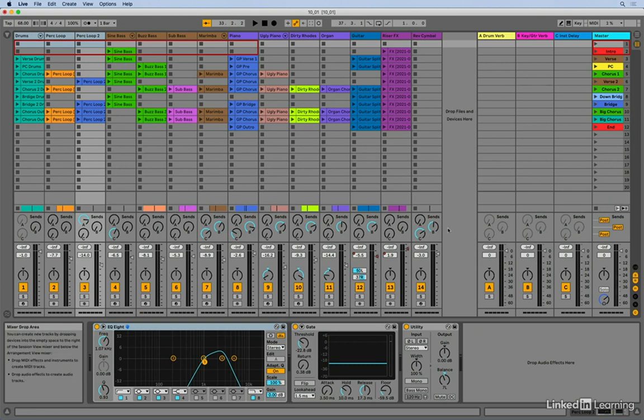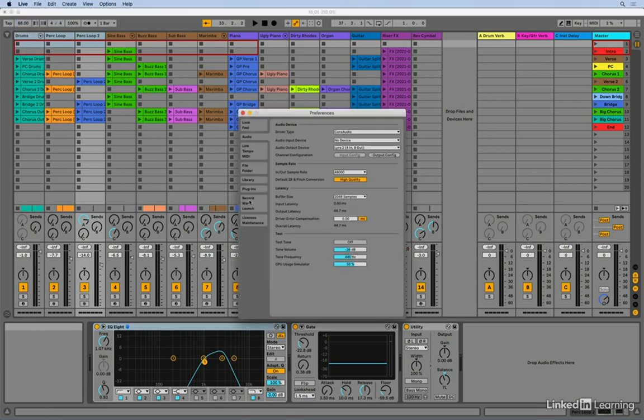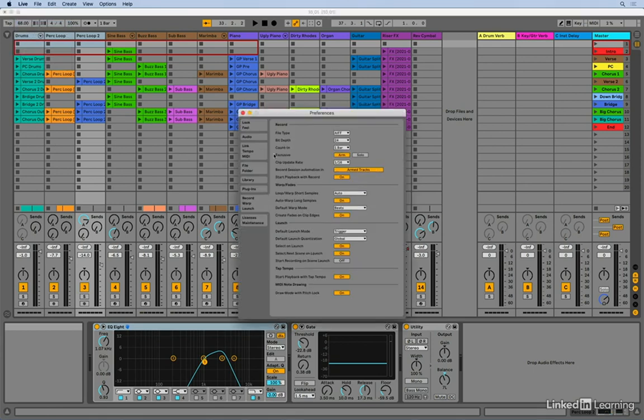Now, one other preference that's really important is how your solo buttons work and the preference that's related to that. So let's go back up to Preferences, and let's go to the Record Warp Launch tab, and I'll point out again this option under Exclusive. Now you'll notice that I have that turned off for solo buttons.